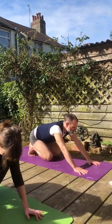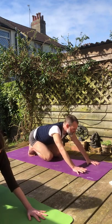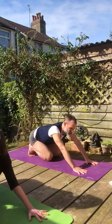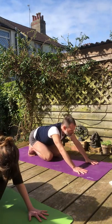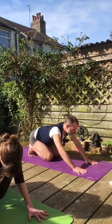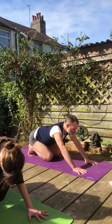Check that your hands, you can sit back on your haunches with toes tucked under. Check that your hands are equidistant from the sides and the front of the mat. Have a really good check, like it really mattered. It kind of doesn't, and it kind of does. So check. And check your middle fingers are facing forwards, and check all your fingers are spread well. And then enjoy bhoga, touch the floor, you know, really touch.